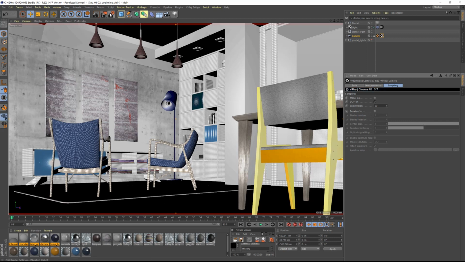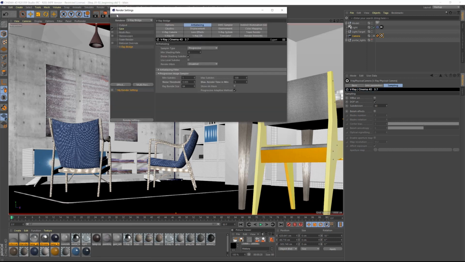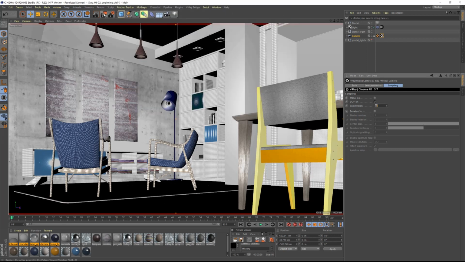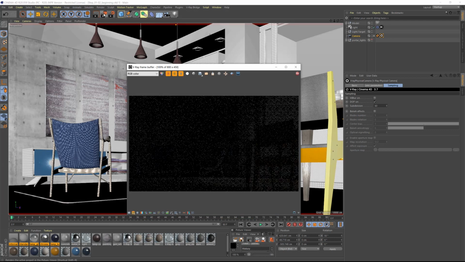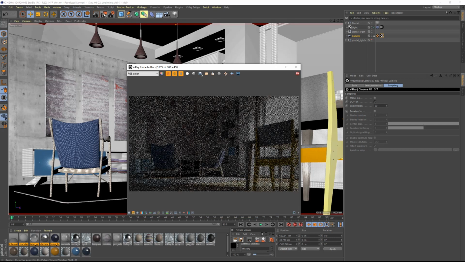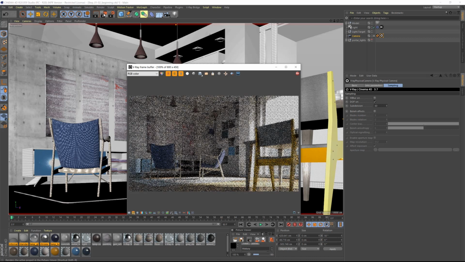Since rendering depth of field might require additional time, I will change the threshold level in the anti-aliasing tab in the render settings to something like 0.002 and turn the max rendering time tab down to 0 to allow for the rendering to run as long as it takes to reach a higher quality image. Now I can render a final version and use the V-Ray post-production tools to tune the final look of the image.